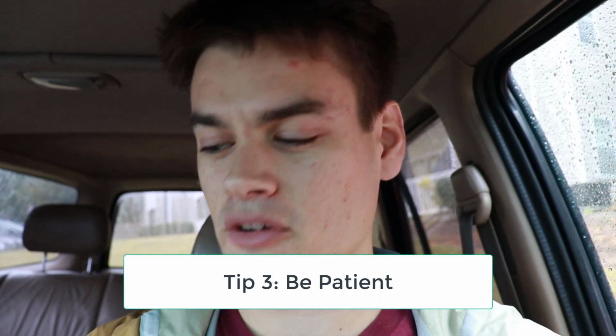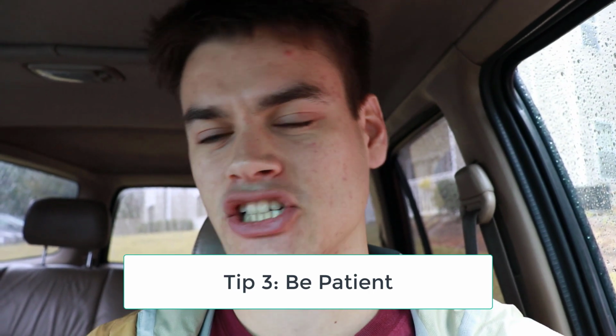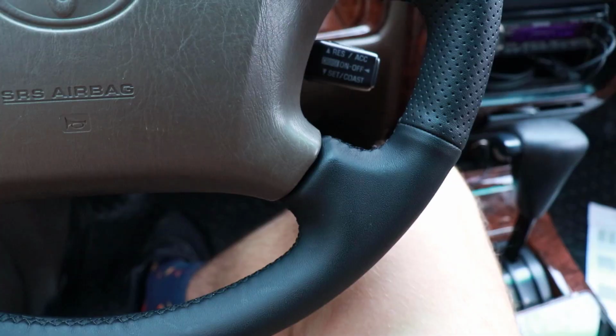Definitely one thing to note, this took me a long time, probably over 6 hours from me reading the instructions and then actually executing the entire stitching process. So if this is your first time, have some patience and go slow. Don't be afraid to back out some of the stitching so that you do it right. Last thing you want to have is a wheel cover that has tons of bubbles in it. It doesn't look right. The stitching comes unraveled. So just take your time and be patient.